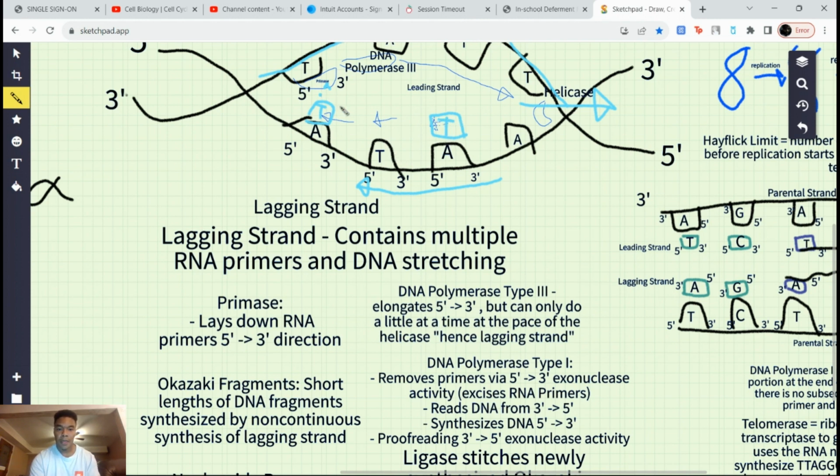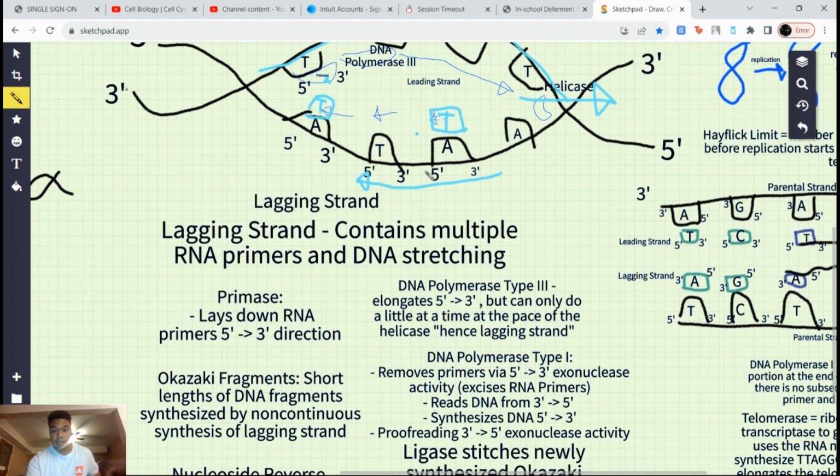Cool, for continuity. Then, after the primase lays down those primers in the accessible nucleotide sequence, because helicase is moving this way, primase is limited to what it can bind and add those RNA primers to based on where helicase is. So after the primers are added, DNA polymerase 3, the same one as in the leading strand, but a different enzyme molecule, of course, since it probably can't do both at the same time, is going to elongate it this way.